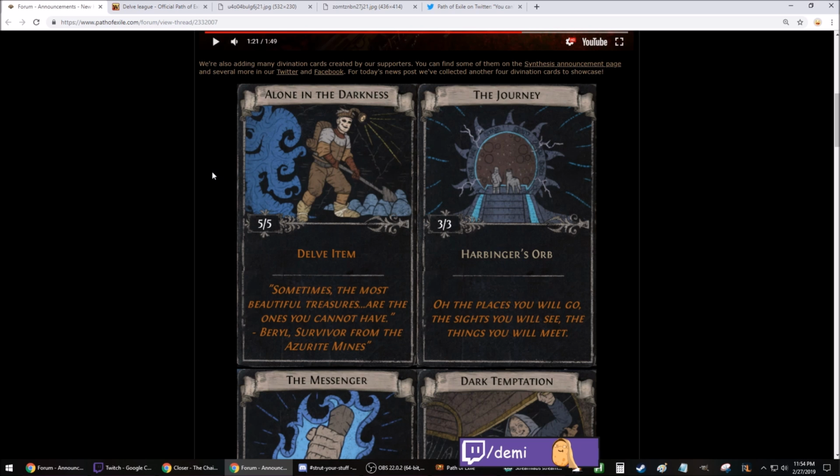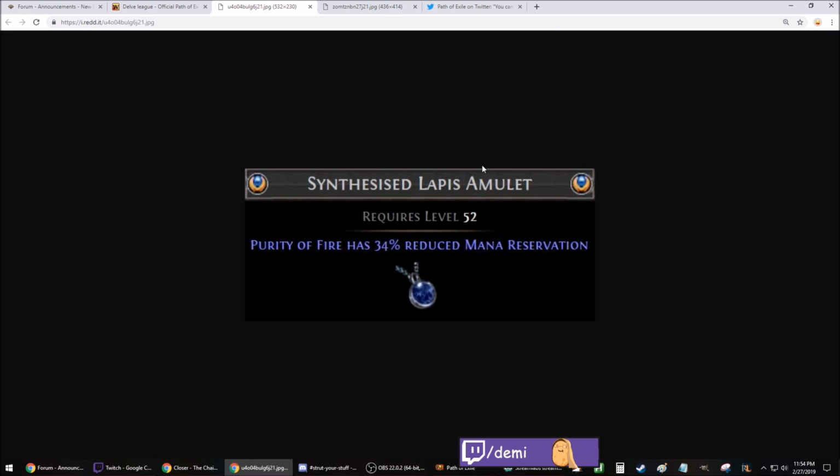So the next thing we're going to get into is the new synthesized Amulet implicit. They showed this. It's a Purity of Fire with reduced mana reservation implicit. So instead of 30, it's got this. And I'm assuming there's going to be one for Purity of Ice, Purity of Lightning, or Purity of Elements. I think all of the Purities would be able to get this. They haven't obviously told us that, but that's just the assumption, right? Why would they show just Purity of Fire and not give the other ones? So that's what I'm looking at.